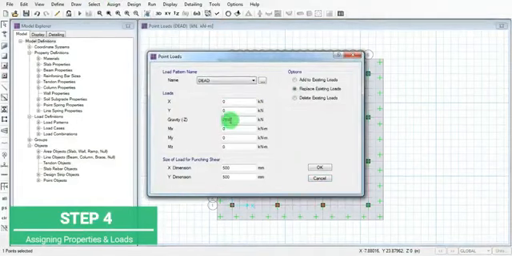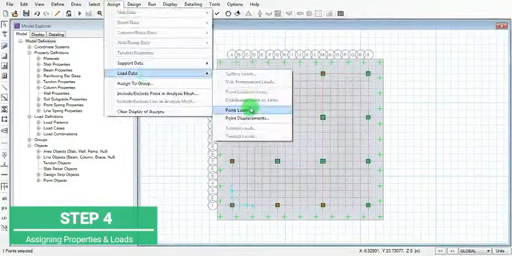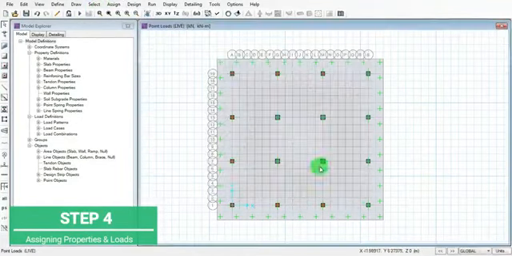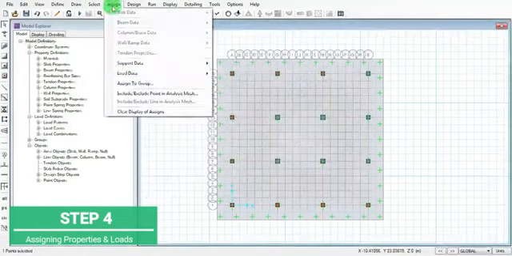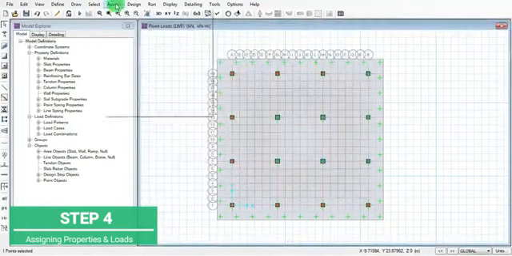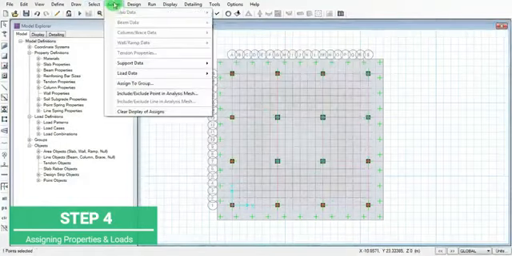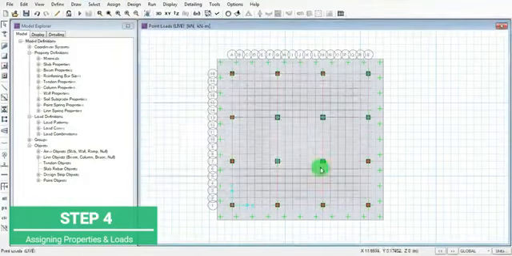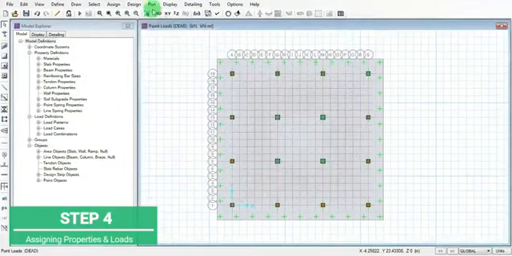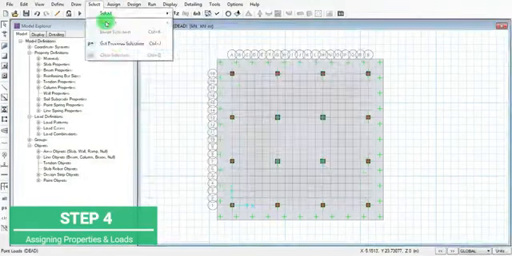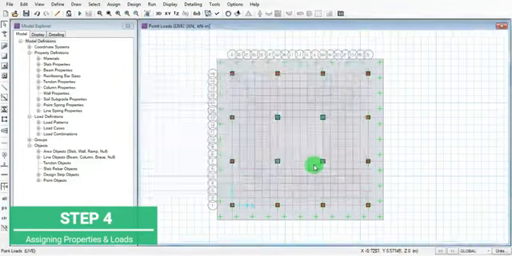Here the 500 by 500 columns are C1, C2, C3, C4, C5, C8, C9, C12, C13, 14, 15 and 16. Okay, done. Now we have added all the loads for the 500 by 500 columns.